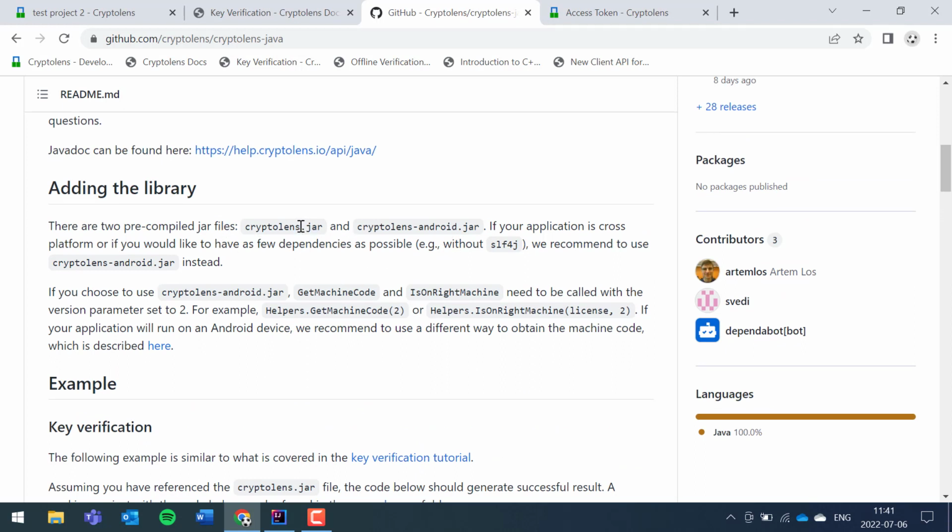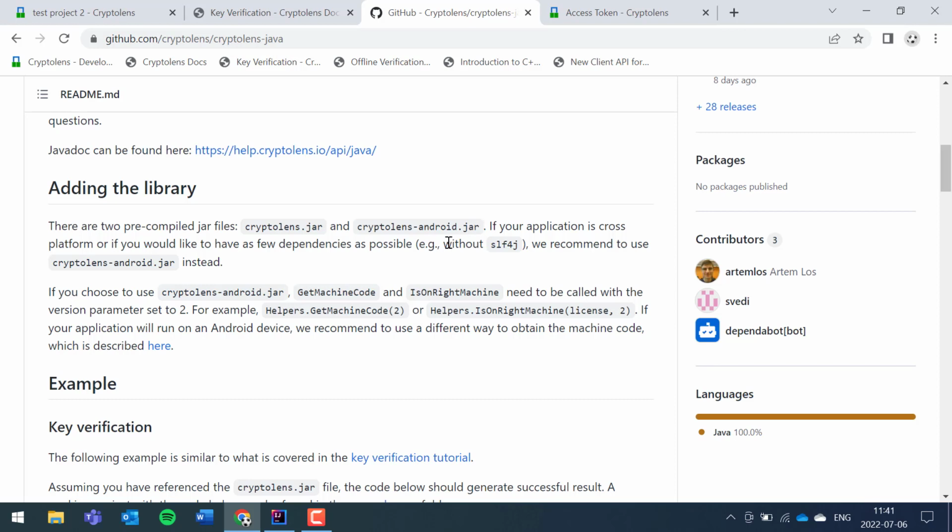And finally, we also discussed the different versions of the library. There are 2 of them: Cryptolens.jar and Cryptolens Android.jar. As a summary, the Cryptolens Android.jar has very few dependencies. At least it doesn't have one problematic dependency that can be a problem on different platforms. If you want to keep the number of dependencies low, I would suggest using the Cryptolens Android.jar package.